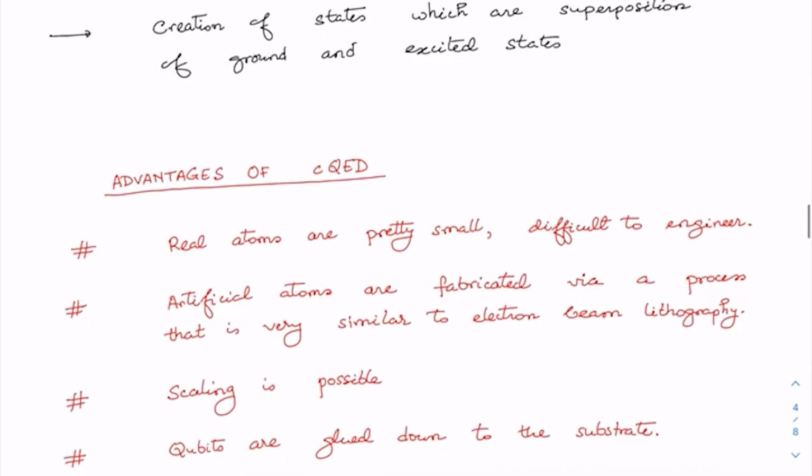For example, you know that real atoms are pretty small. They are hard to see and hard to hold on to. If you hold them, you perturb their properties. At the same time, they have a lot of great properties because of which they are used in atomic clocks. They have very precise frequencies. One can put them in superposition states for long times, but unfortunately for technological applications they are very difficult entities because they are not engineerable at all. So very difficult to engineer.